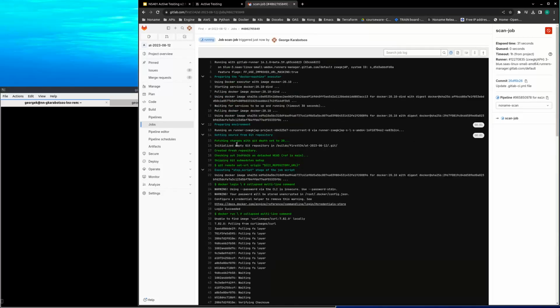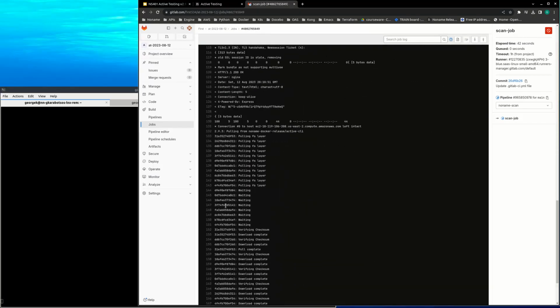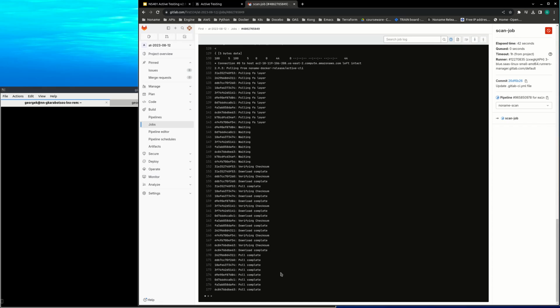In our case, the login was successful because I'm seeing we're pulling stuff, right? Login is to tell us login somewhere here. Here it is. Login succeeded. Now we're pulling everything we need to pull, right? And at some point, it's going to start with a test. All right. Keep an eye on both the terminal and the pipeline output, the scan job output.